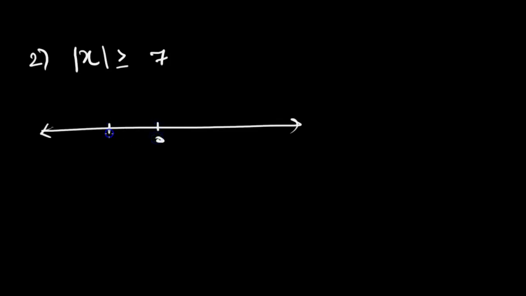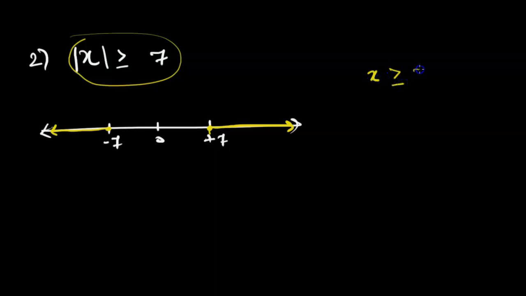Then we would mark negative 7 and positive 7 on the number line, because x absolute considers only the positive part of the number line. That's what is being shown here. X absolute is greater than or equal to 7, with a solid circle on positive 7 in the positive direction. On a number line we have to show both the positive and the negative counterparts. So the negative would be from negative 7 to negative infinity. If you want to write it down in interval form, it would be x is greater than or equal to positive 7 and x is less than or equal to negative 7. And that's how we draw a number line and write down the answer in interval form.